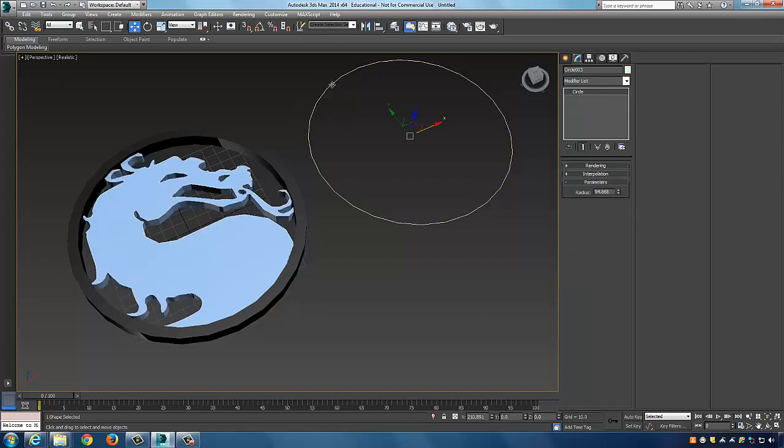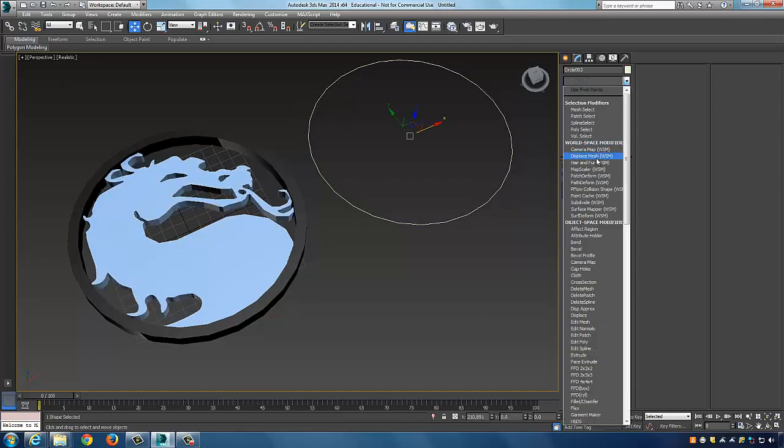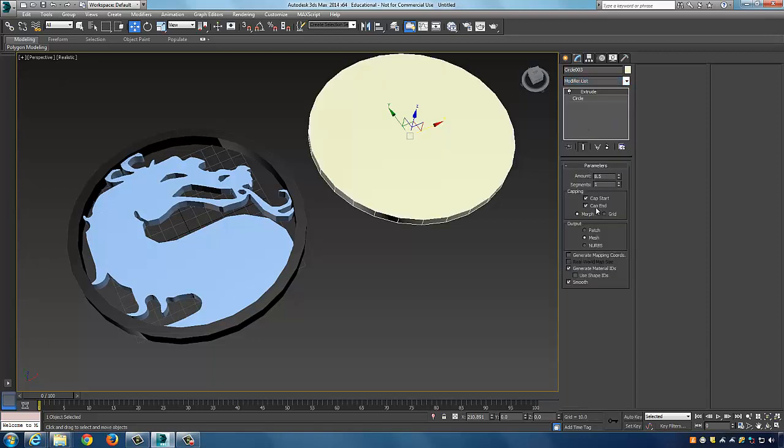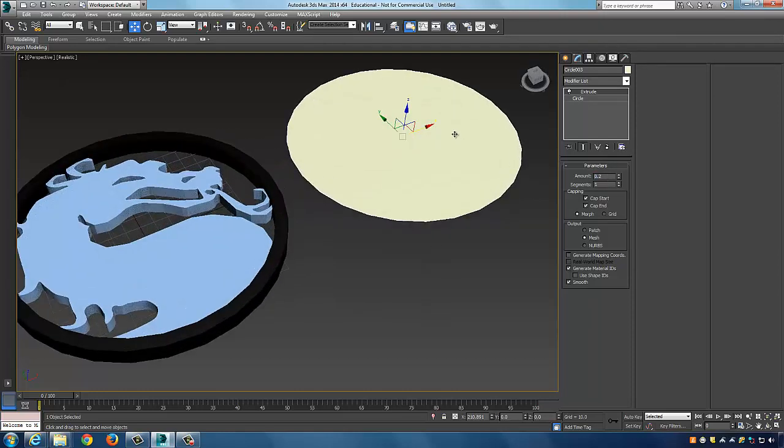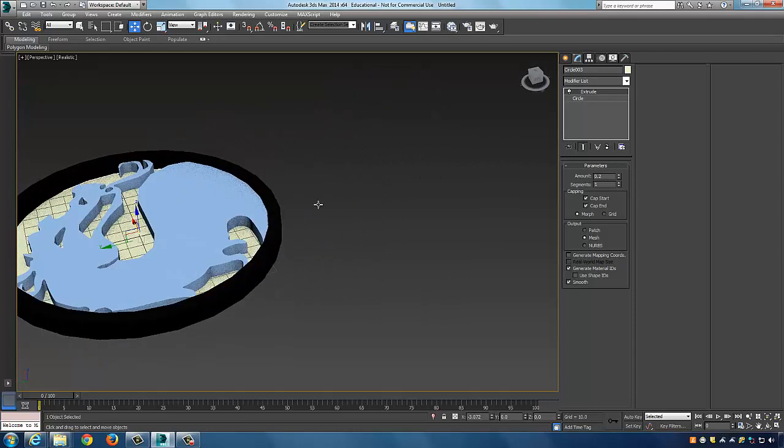All right, so I'm going to select my background layer, and I need to add an extrude modifier to it. And this one I'm going to give a very low value because I don't want it to have a whole bunch of thickness. I'm going to give this one like a 0.1 or a 0.2. There we go. And now I can move this guy into position.